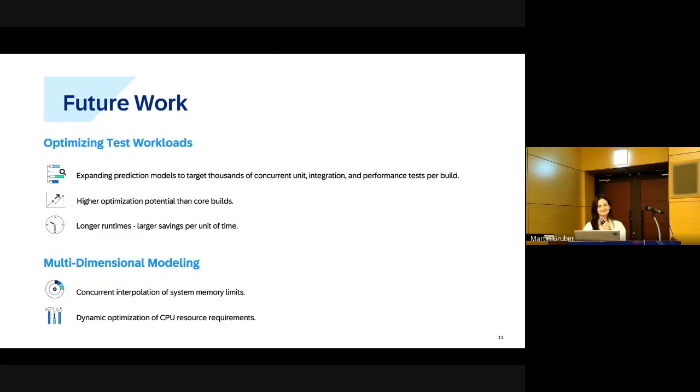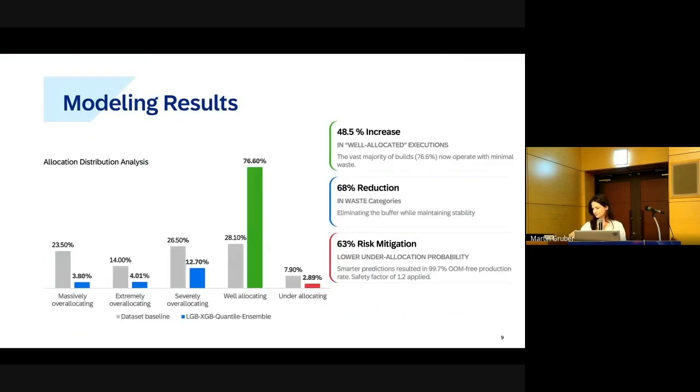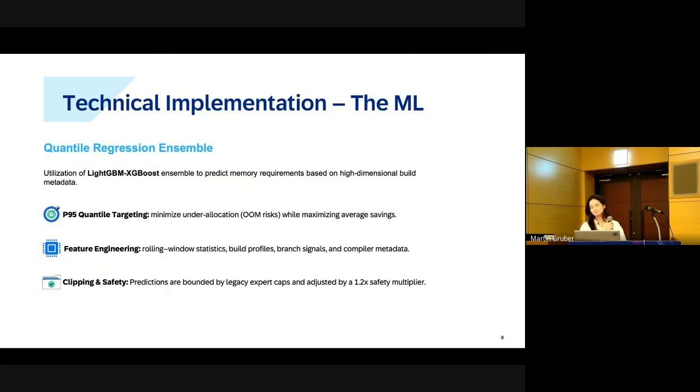Thank you for the talk. I wanted to ask about the safety multiplier that you introduced. Was it just an empirical observation, like when the coefficient is 1.2? Maybe you experimented with it, but I was thinking about the first requirement on the slide, the 95th percentile, which is basically targeted to minimize under-allocation. Isn't it the same reason why you introduced the safety multiplier as well? Or maybe I'm misunderstanding something.